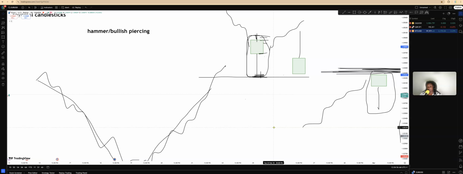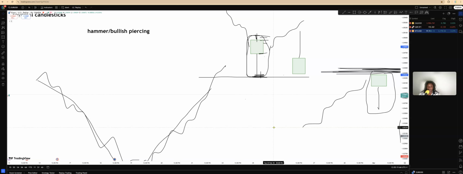The hammer and the inverted hammer are bullish reversal candlestick patterns. The hammer is straight up, and the inverted hammer is just flipped upside down, but they are found at the same points, at a point where price has sold for a long time and we expect the market to buy from, or at zones where we just generally expect the market to buy from. While the shooting star or the bearish pin bar and the hanging man are candlesticks that are found at the top where we expect the market to start dipping or sell from, right?